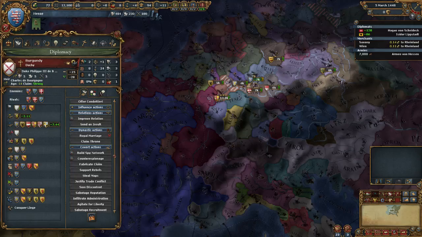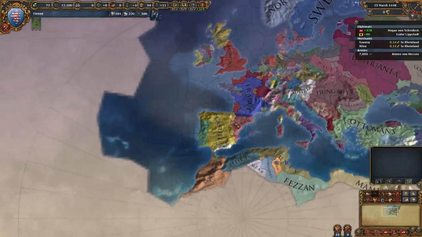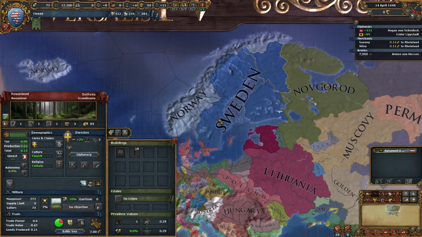And Burgundy, I think Burgundy just took... Yes, they took a province from Florentia. Which happened. Castile is there. Sweden over here. Sweden is a big nation, but it's really crap. It's just a 1-1-1, which is basically just how good your provinces are.